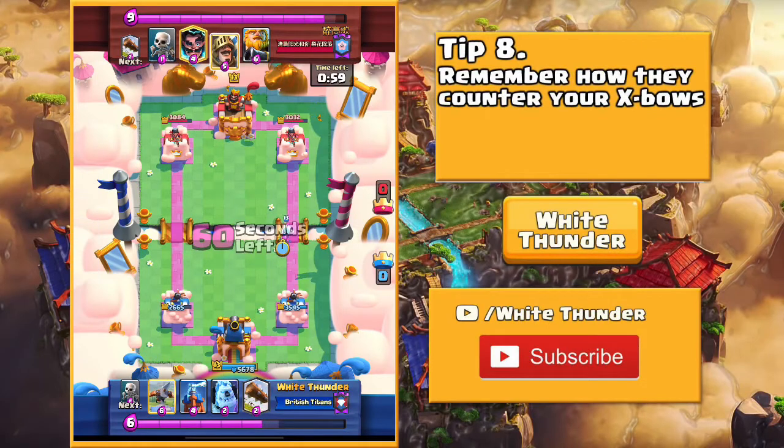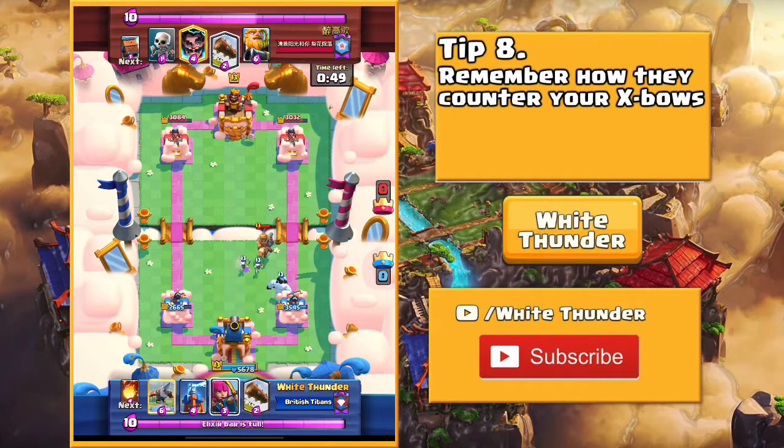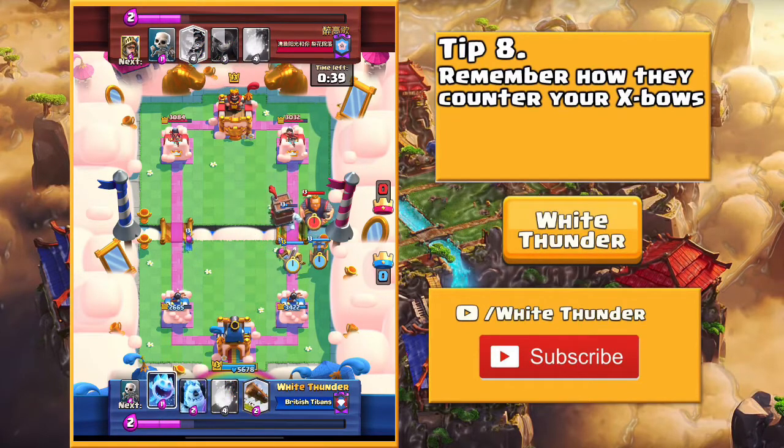Tip 8, and our final tip, is to remember how they counter your Expos. And this goes with each match, but also how decks tend to counter your Expos. In this replay here, I'm going against quite a common Royal Giant deck that's going around right now. So at this point, I know what he's going to do.